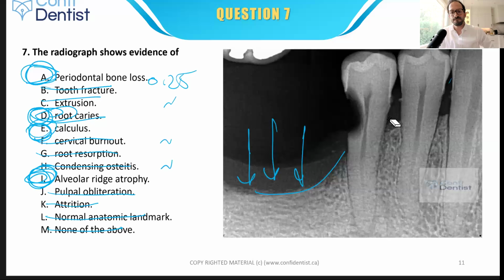Okay. And can I choose extrusion for 2-4-3? Again, no. For choosing extrusion, I should clearly see the occlusal surface. Maybe a bitewing would be a better choice than a periapical, especially with this quality. It can be maybe an overlap. I should be able to compare it with the adjacent teeth. So this one is too risky. So this is considered as an easy question, though.